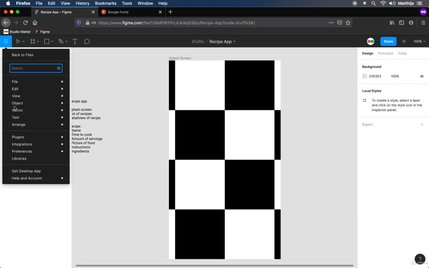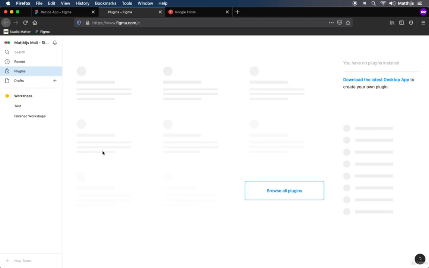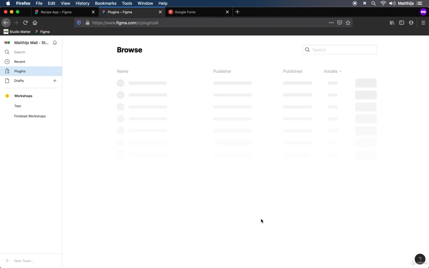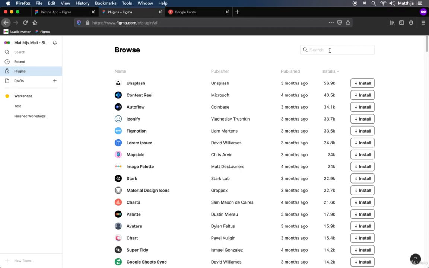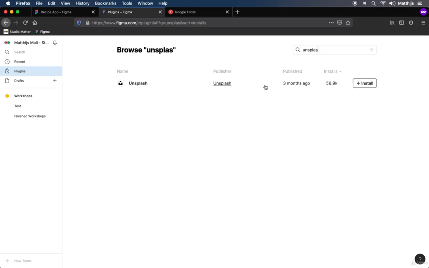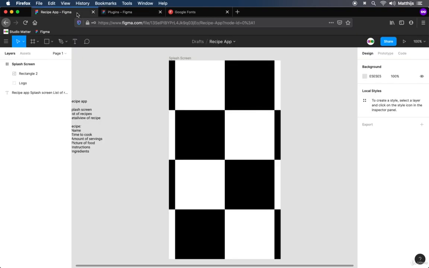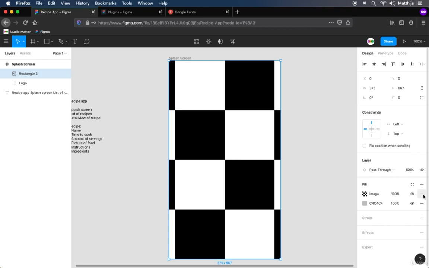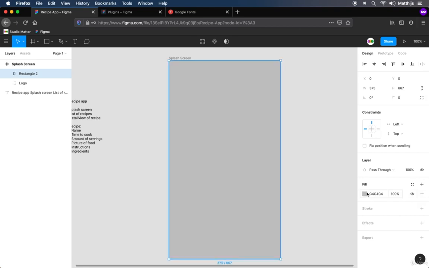So we go to the menu, then we go to plugins, and we go to manage plugins. A new screen will open where we can find the plugins that we can add to Figma. And this is very powerful. We click browse plugins and then we can search, and the thing we're going to search for is Unsplash. It might already appear on the top of your screen, but if it's not, then at least you know how it's called. You simply click install and you have it installed. And if you go back to the tab where we were just now, you'll see that we can now use it. So I'll just remove the large rectangle here, at least the image layer within that rectangle.